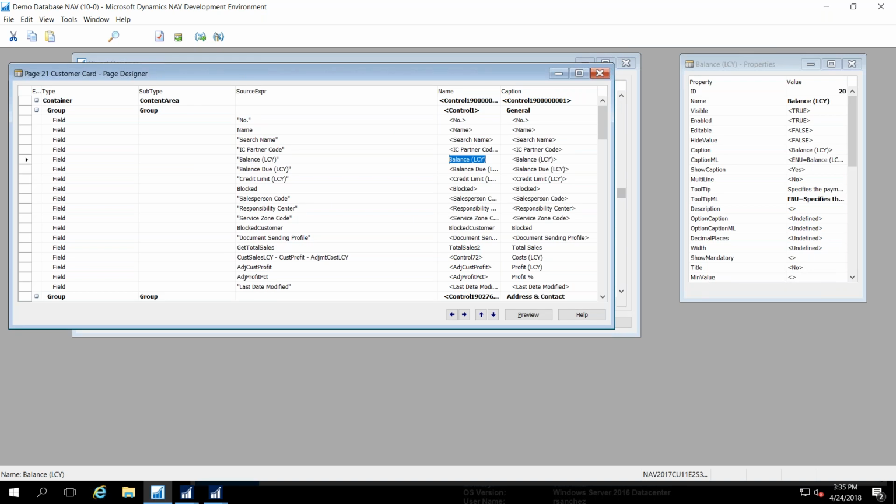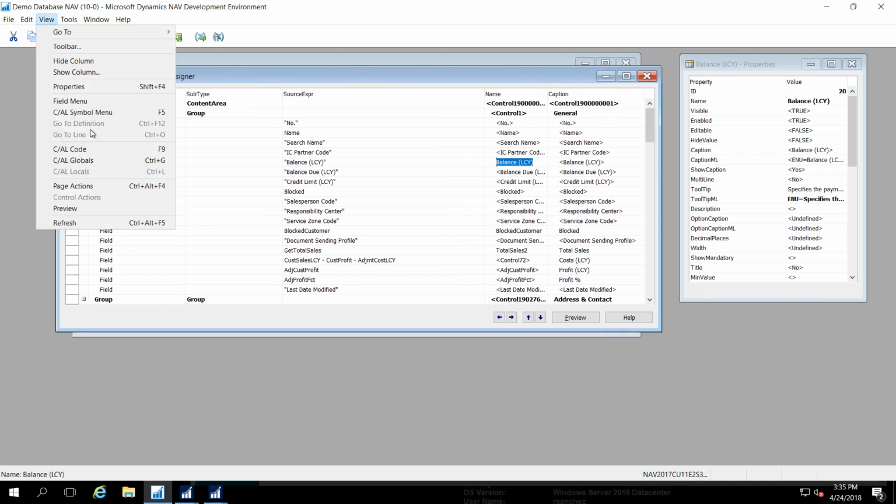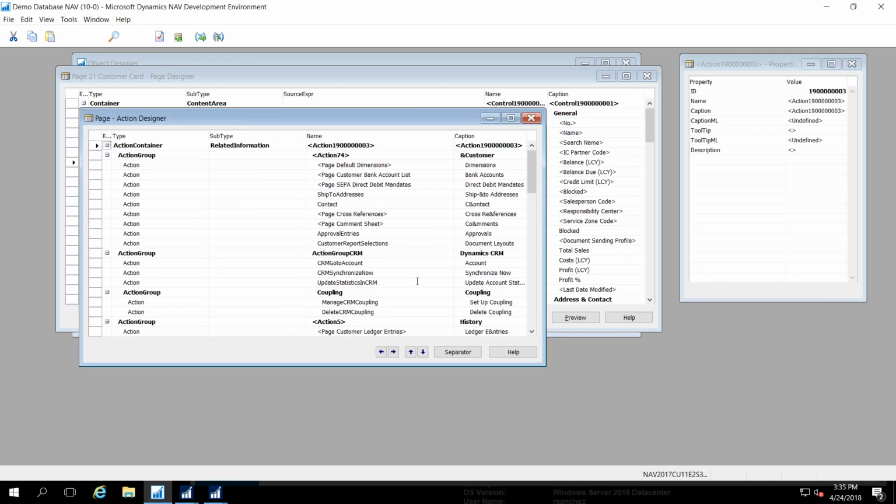The last thing that I was getting to before I remembered triggers was page actions. We can get to page actions from Control-Alt-F4 normally, but you can go to View, Page Actions as well. You can see the Page Action Designer is very similar to our Page Designer in that it's got page action control types with their subtypes.